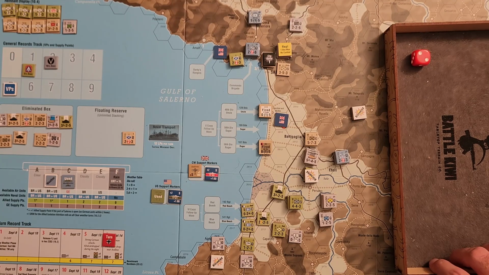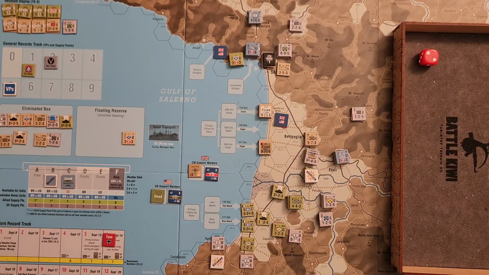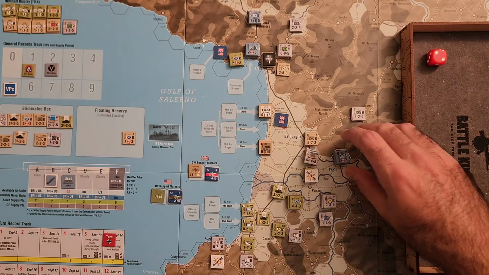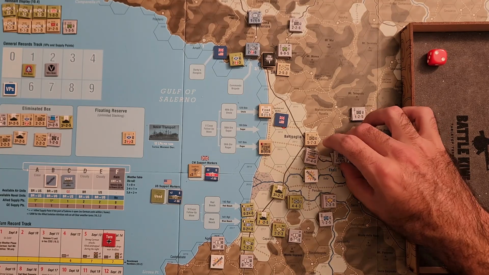So now we have to rally some units. These guys don't have anybody next to them, so they're rallied. These guys are fully replaced, so they're good to go. And I think that's about it. Supply is good, and now we have 2 supply points to use. Might as well just flip back over the 16th Panzer and the 76th Panzer Corps.